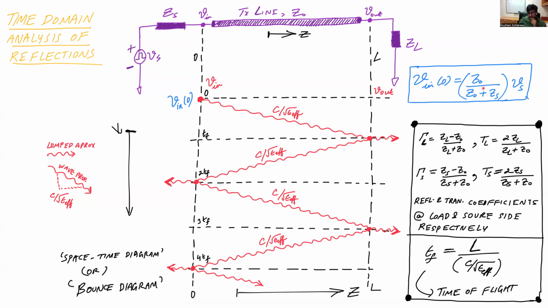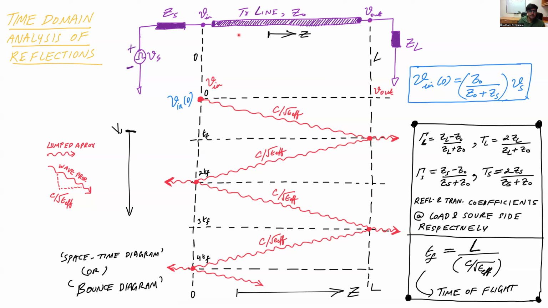And this is the actual voltage wave at time t equals 0 at the location Vin that's going to now propagate along the length of the transmission line to reach V out. So what I'm basically trying to say here is, at the instant Vs was applied and the switch was closed, it's not going to see this entire length of transmission line, and it's just going to see the impedance Z naught as if it's a lumped element Z naught connected to ground, and therefore the voltage is going to divide between Z naught and Zs.